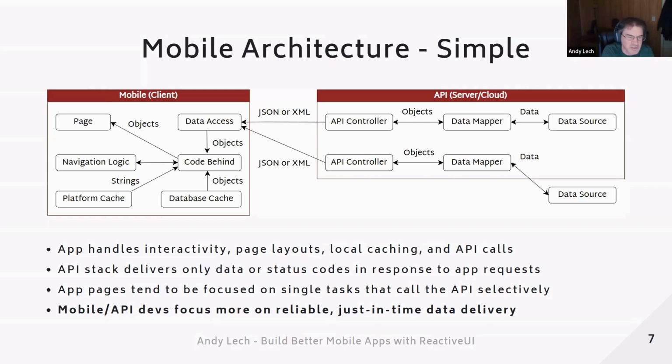In this case, there are a few different complications with the platform cache or database cache. When I was talking about Akavache, it uses the SQLite database cache that you can run on the operating system, which does a lot of complex storing. I'll get into that a little more later. But there's also the navigation logic, versus the web world, where you're doing the navigation on the server. This is a simplified version, and I'll show a little more on the architecture.